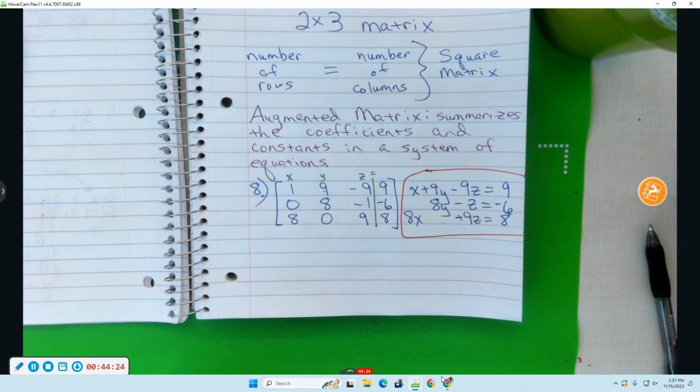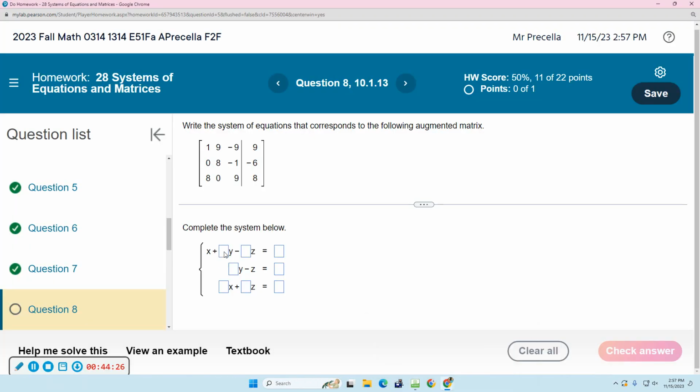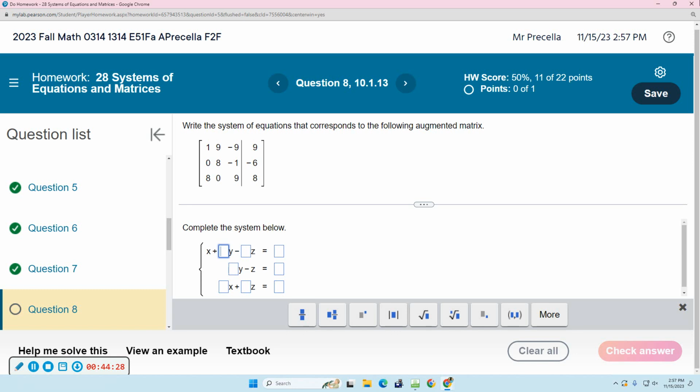So let's look over and see. X, that's a plus 9. Oh, they already have the minus sign there beside. No, that's right. Okay. Plus 9y. And now, don't write a -9. I thought you had to put in the sign also, but no. Just the 9. Okay, that's a 9. What goes in front of the y on the second equation? 8. And there's a -6.